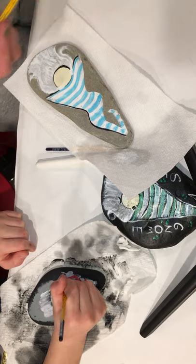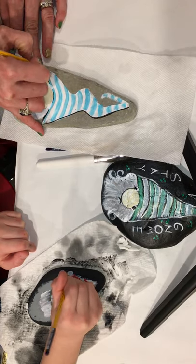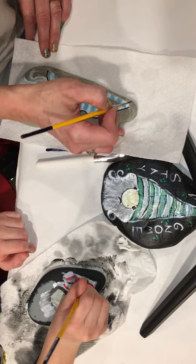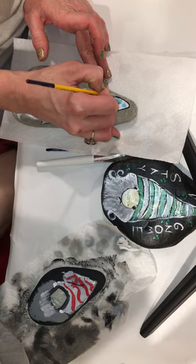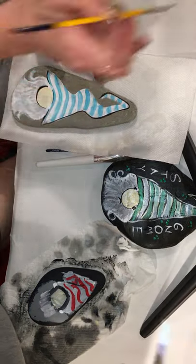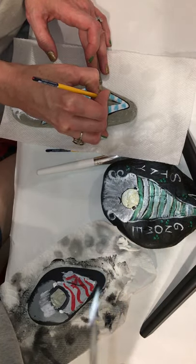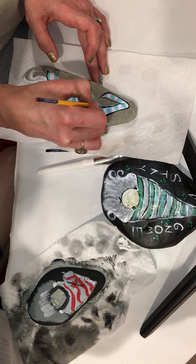Take your time, kids. All right, same thing on this side. I'll start up here so you guys can see. I'm trying to see if you could see good enough here. Go down and around in a little point. Can you see that okay, bro? Yep. And we're almost gonna make like a little crease there.